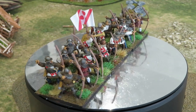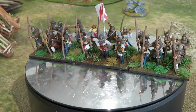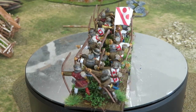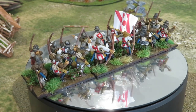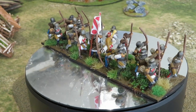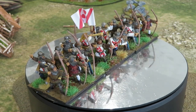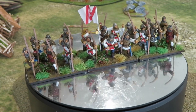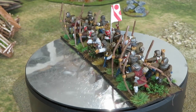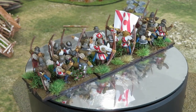Really pleased with this little unit. It's going to be a mounted longbow unit — this is the dismounted version of it. My rationale is it's a long way to Bosworth from Windsor, so if he headed up there his men were probably mounted. I'm going to have another mounted longbow unit — I've got the mounted figures I have to paint up at some point, but here are the dismounted ones. They're all metal figures — I think they're Foundry or Casting Room, whatever the Foundry offshoot is. Really nice figures, and I do like painting metals as you'll know if you watch this channel.